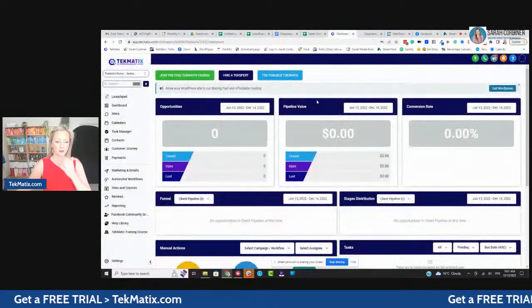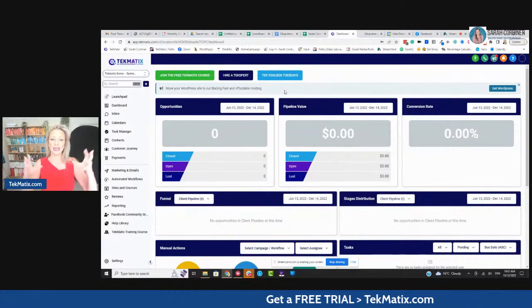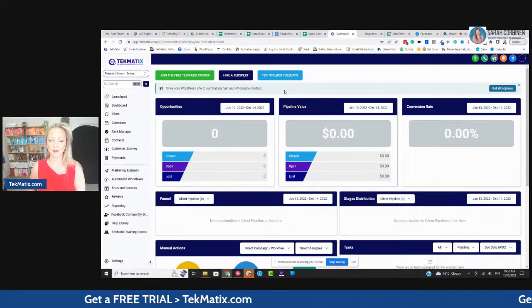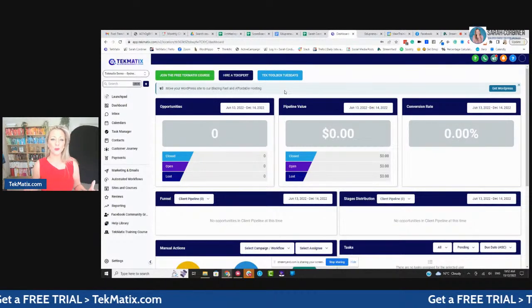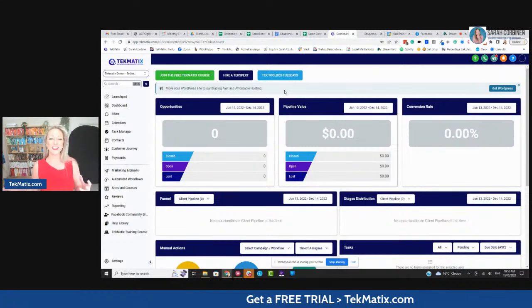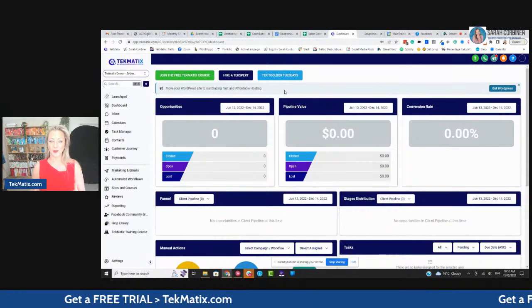So I'm going to take you over to a demo account of TEKMATIX. Now, TEKMATIX is basically an all-in-one online business and course creation platform. And I mean all in one quite truly, in that there are no other systems out there that contain the level of features that this one platform has.